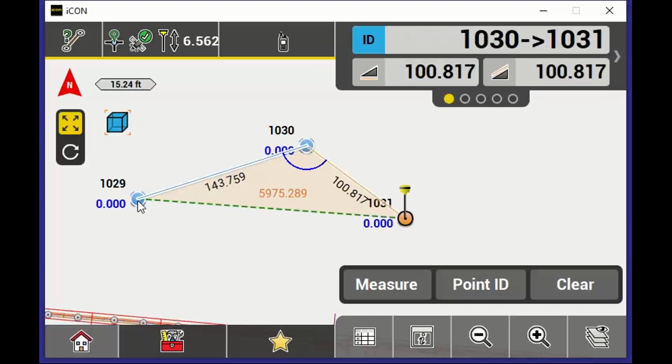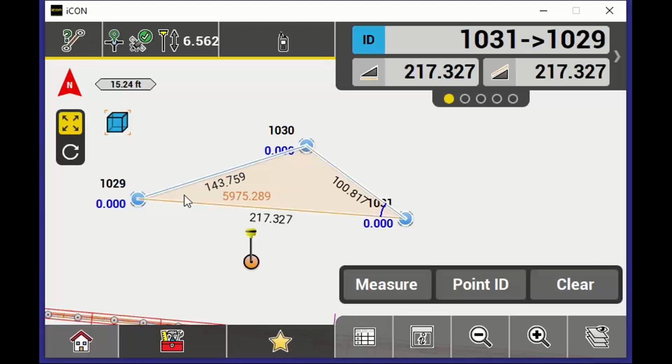Now, if we go over here and we click this first one again, so we shot that point, and we shot that point. But if we click this guy right here, it's going to close this triangle out and it's going to change some of the data. So we'll go ahead and pick 1029. Your area is still going to be the same, but now you have your third leg of your triangle displayed there for you. So you got your 143, your 100, your 217. Of course, it updates that right there because that's our last little leg on our triangle we did.